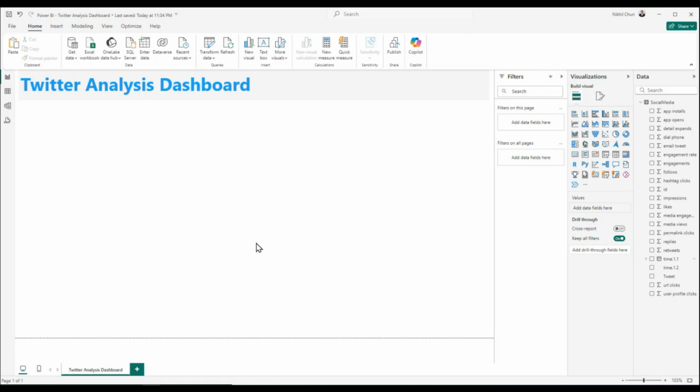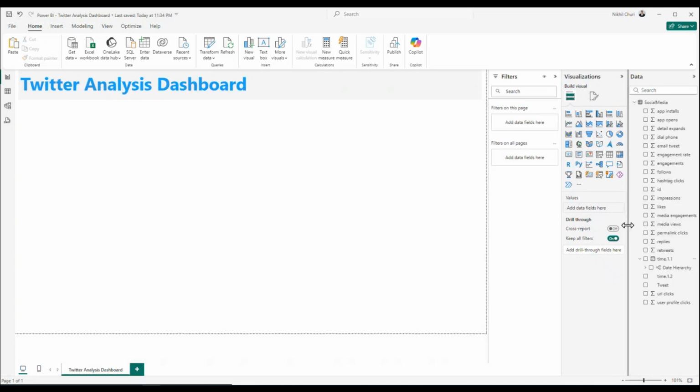Awesome. So after fixing the date issue, the data issue, after transforming it into the right format, let's see. As we discussed, you can see time 1.1 and time 1.2 newly added to categories. We won't be using time 1.2 for now. The main category of interest is time 1.1, and you can see a drill down arrow has been created over here. So I will expand this. Within that, I'm going to drill down as per the date hierarchy. I can see this text is not fully visible, so I will readjust this size so that I can read it. So again, this date hierarchy has been added. Awesome. This is exactly what I was looking for.